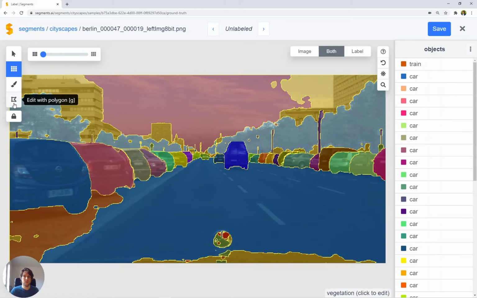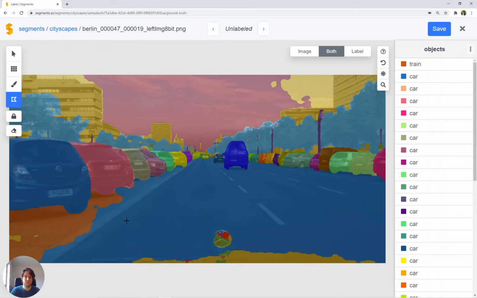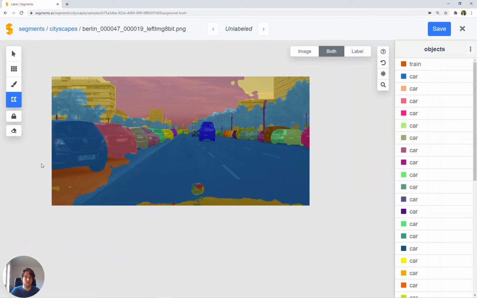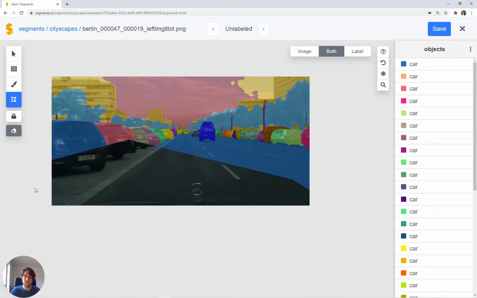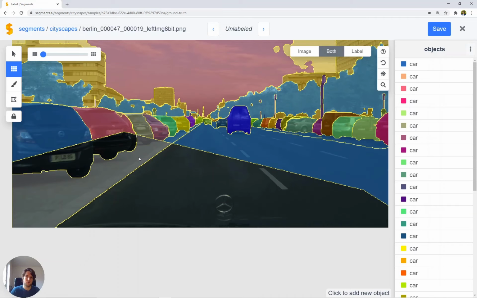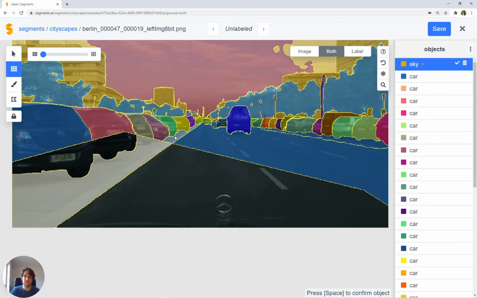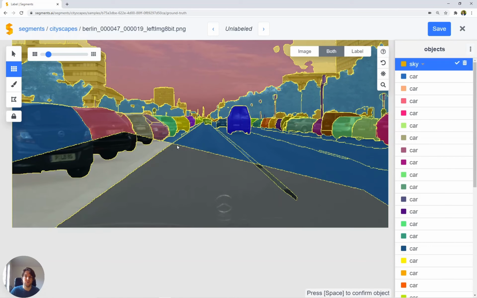We can use a polygon for this. We draw a polygon, making sure we have the erase mode toggled by pressing E, double clicking to finish the polygon, and making sure the lock button is off so we can overwrite other labels. In this way, we can remove a part of the prediction quickly. We can then go ahead and start from scratch on this piece of the image.